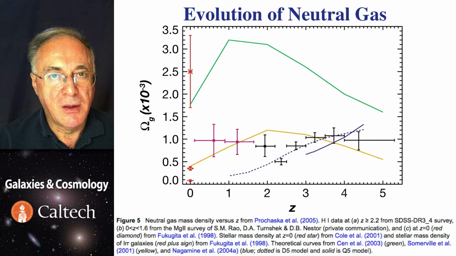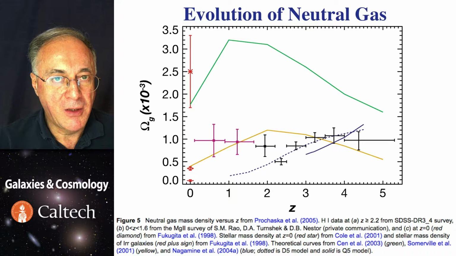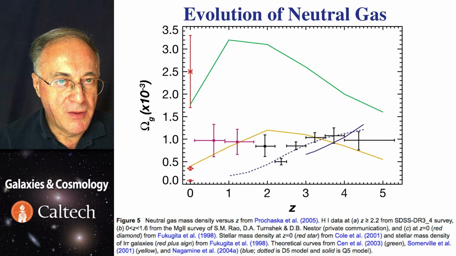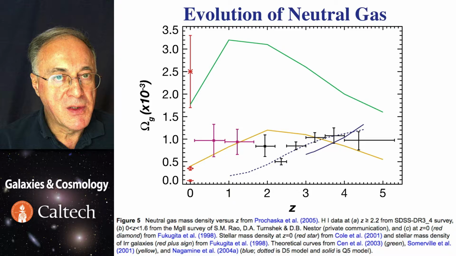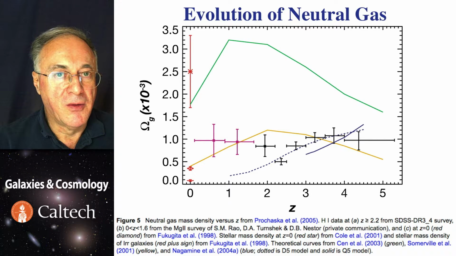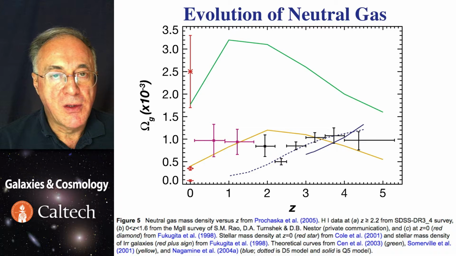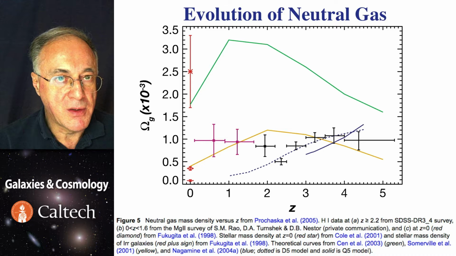And you can see that there is approximately 1 part in 1,000 of omega in hydrogen gas that belongs to these clouds. You may remember that omega baryons, all baryons, is approximately 0.045, which is 45 times this. But the omega of stars that we see in galaxies is only something like 5 times 10 to the minus 3. So this is a fraction, but a sizable fraction, of all material that we see in stars.